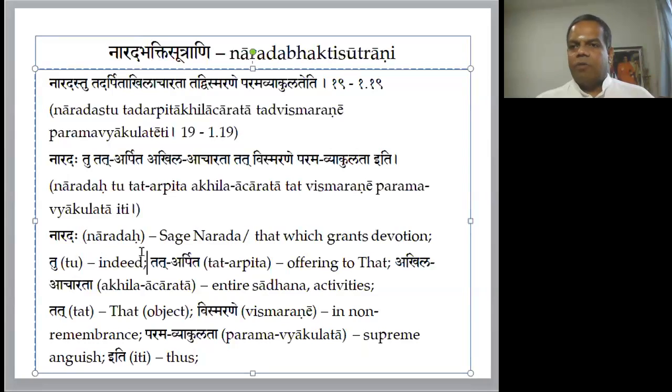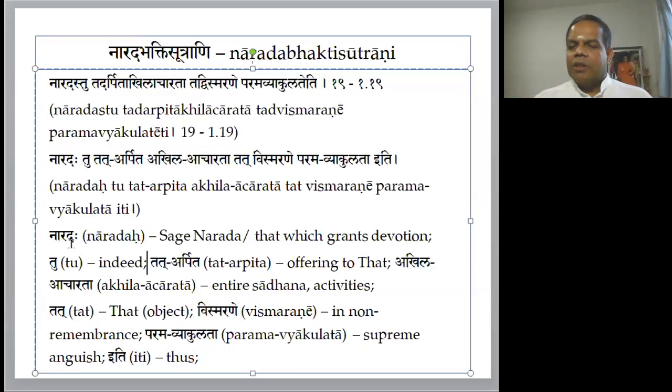But it also has a slightly different, much deeper meaning. I think we have looked at it earlier when we looked at the title Narada Bhakti Sutra. Swami has given the meaning. Nara means water. Da means one who gives. The one who gives water. What is this water? The water of devotion, the tears of devotion. So Narada is capable of granting the boon of devotion to anyone. So it can be Narada Maharshi, and any activity which can grant devotion is also Narada. So that way also we can take the meaning.